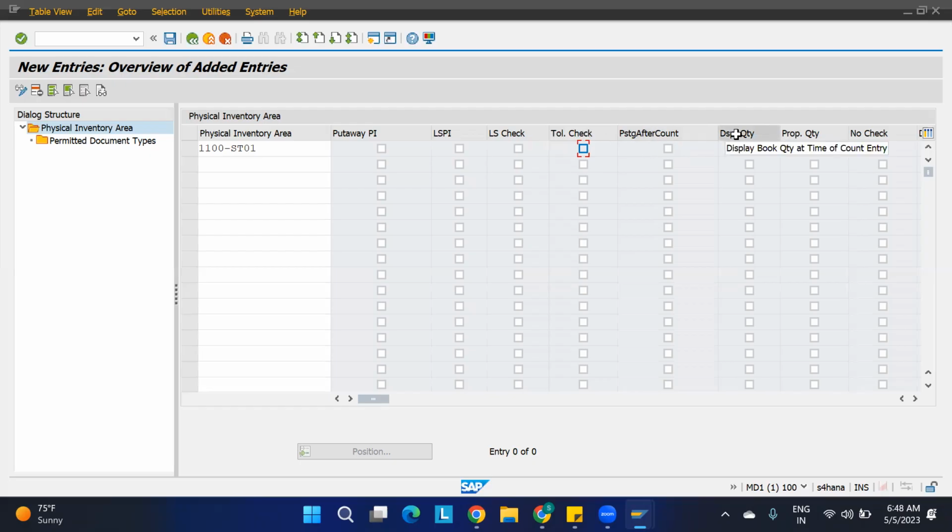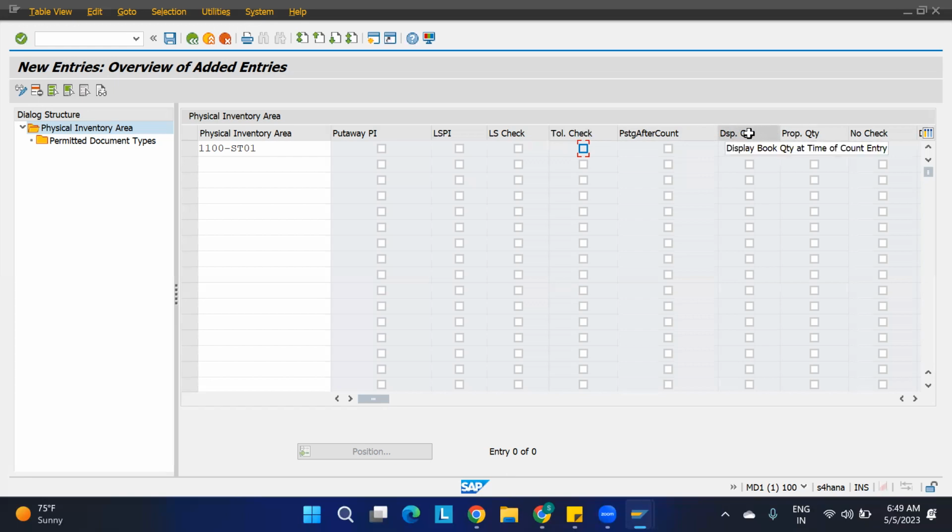This is the display quantity. Whenever you are counting the physical inventory, sometimes we provide this display quantity, but sometimes we do not. Because if you have given the display quantity in the document, the people want to see that quantity and try to find that many. If they cannot, they will waste a lot of time trying to find those quantities, thinking these many quantities I need to achieve.